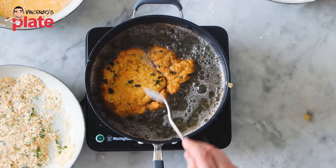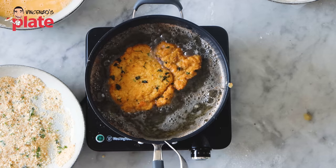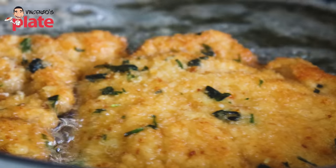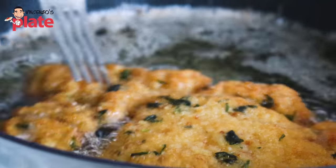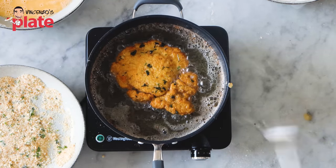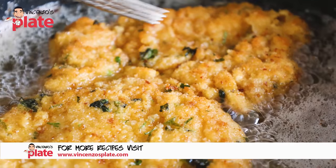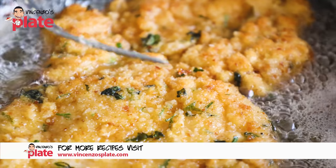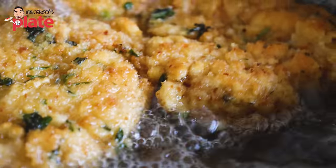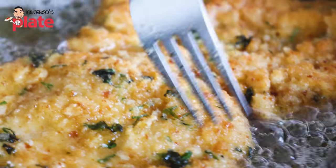Look at that. Look how perfect, that parsley. Everything is fresh here, guys. Fresh parsley from the garden. Eggs from the farm. We got the organic pork cutlets. Come on, guys. Look at this. All right, let's wait 2 more minutes and then we eat it. Listen to the crunch. This is crunch. You do get a crunch with the sunflower oil. If you use extra virgin olive oil, this will be darker in color, but it won't be as crunchy as this, let me tell you.